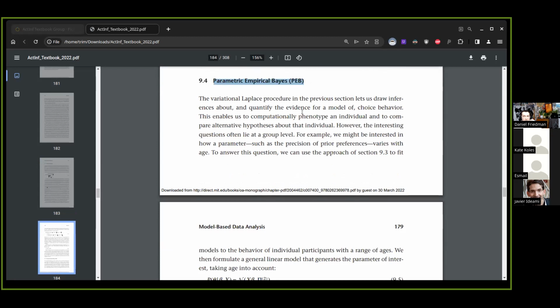Now, parametric empirical Bayes. This is really a quite applicable and important concept. And it relates to theoretical questions that people have, like, if in Bayesian analysis we need to specify a prior, then how do we know that our prior isn't just throwing us way off, and we're just getting our assumptions back in the analysis? Because we have to be explicit about our assumptions. So again, how do we know that we're not just getting our assumptions back after they've been laundered through the data? That could be very disconcerting.